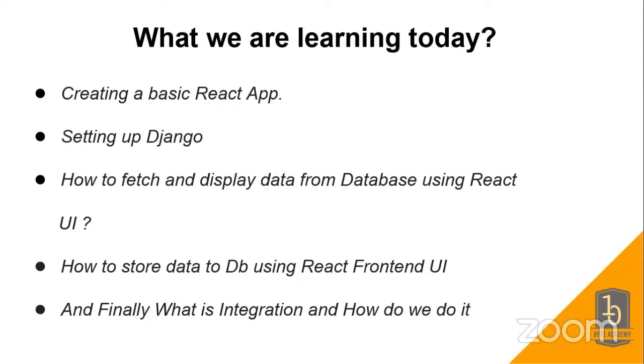Fine. So creating a basic app is the first thing we are going to see, and setting up Django for that, and how to fetch the data. I mean, we are storing some data in the database, and we are going to fetch that data and display it to the user on the client side, which is developed by React.